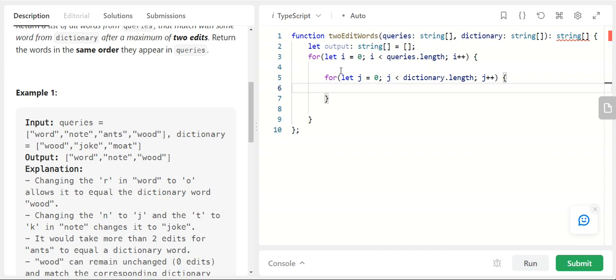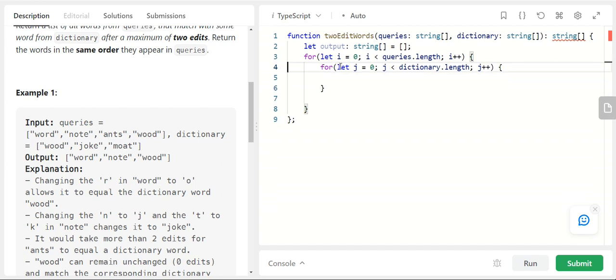Okay, now what we can do is we can check if comparing the two strings. So if string compare, we can pass queries of i and dictionary of j.